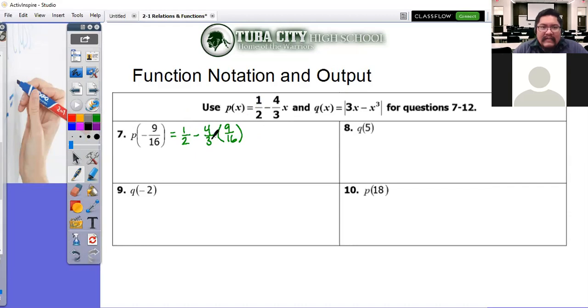And we could cross cancel, which, let me think. You could multiply this out. So like 9 times 4 would be 36. And 3 times 16 would be 48. And then divide by the largest number you can think of, which in this case I think would be 12. But in this case here, I'm also going to use cross cancel.